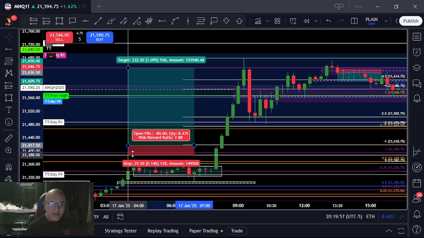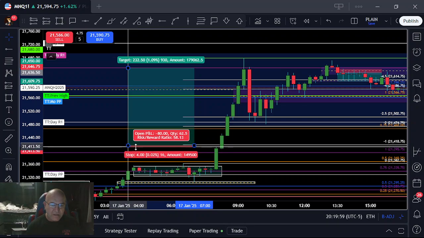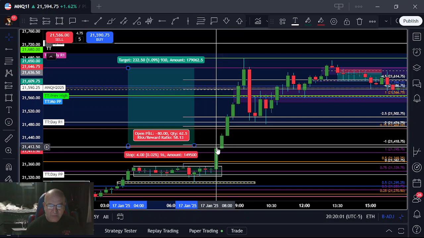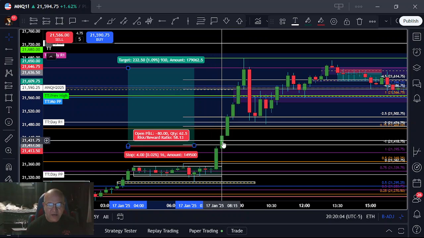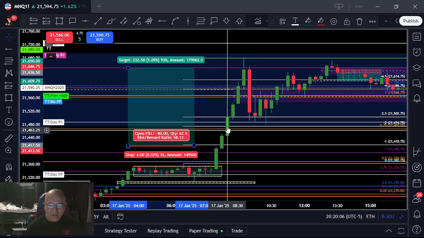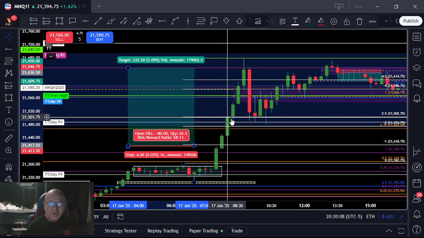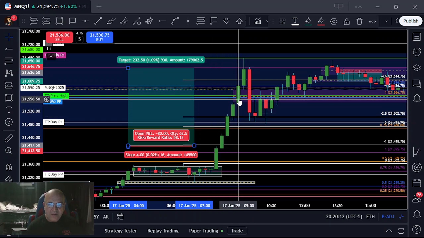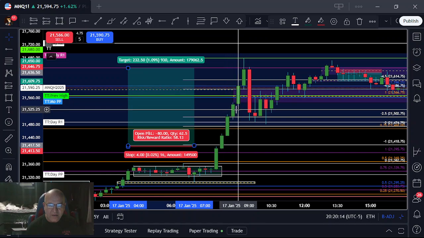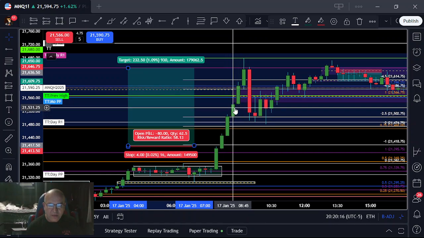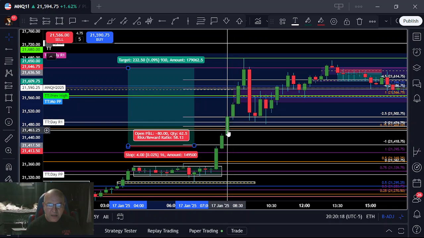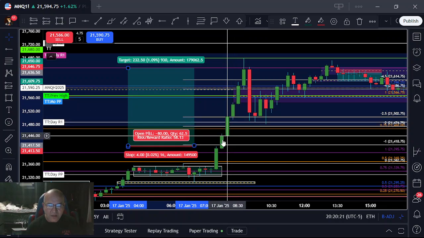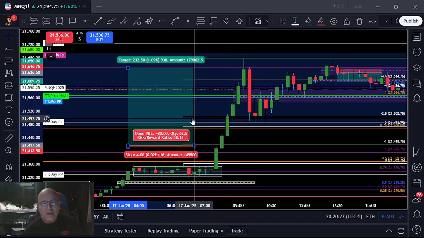But at this point, I have a risk-free trade, okay? Because I'm down right around the bottom of this fair value gap here, and we still have this fair value gap here. So as soon as the next candle goes up and closes, and then the next candle comes down and breaks the high of that candle, I can expect we make a fair value gap here, but I definitely know we have this fair value gap here. I can actually move my stop loss into profit at the bottom of this candle.